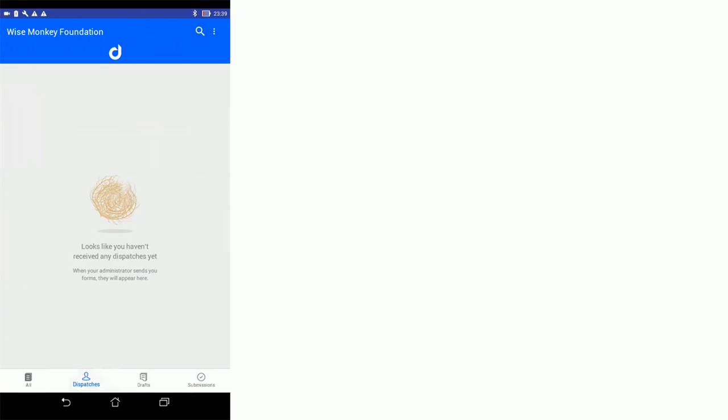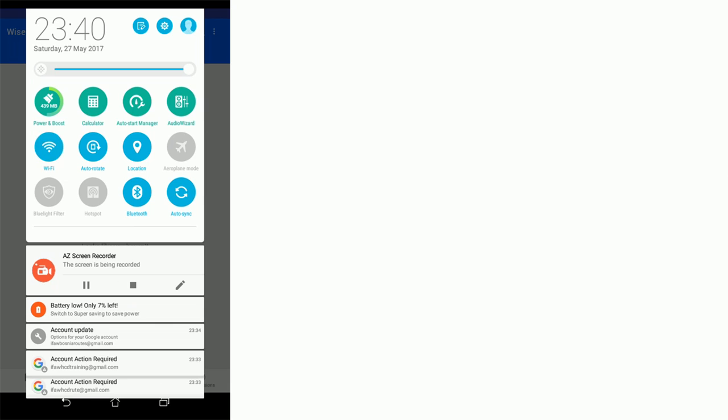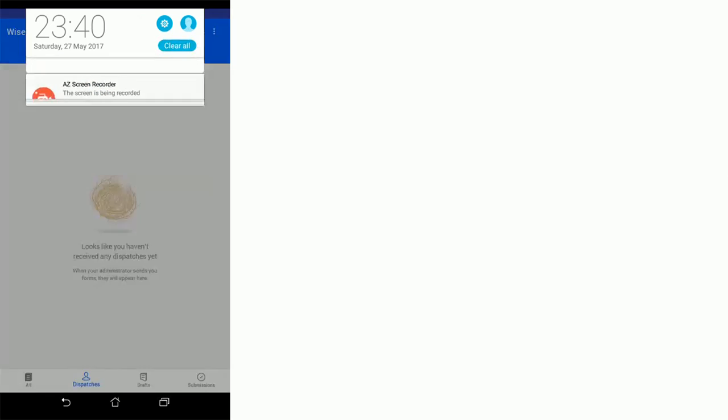So I want to show you just one more thing on Device Magic, and that's about the downloading of these dispatches or routed forms, these sent dogs. So I'm going to put my tablet onto Wi-Fi, and then the 5 forms from the banjar number 9 are going to appear onto my tablet. Okay, so we go onto Wi-Fi.